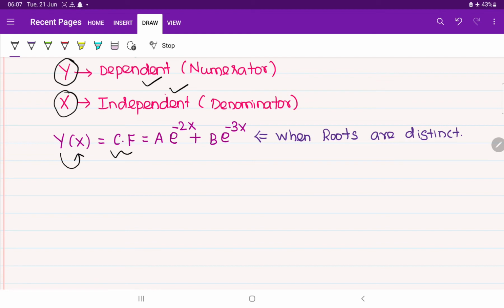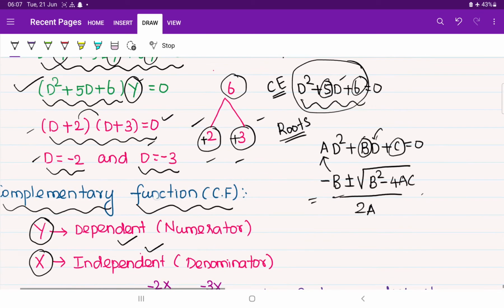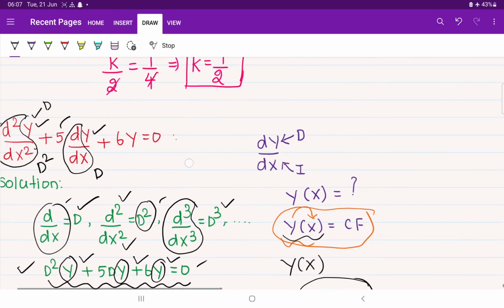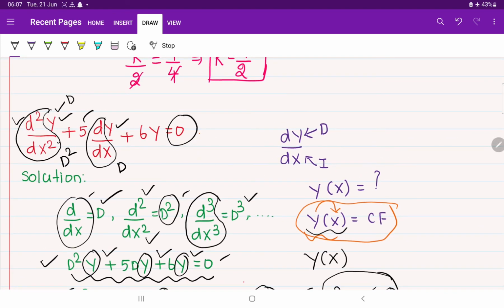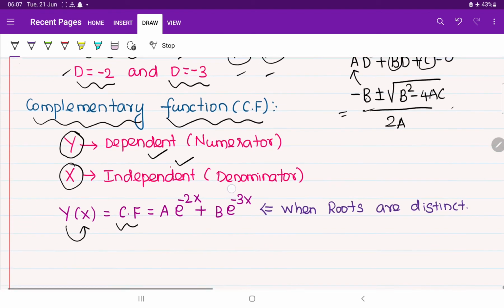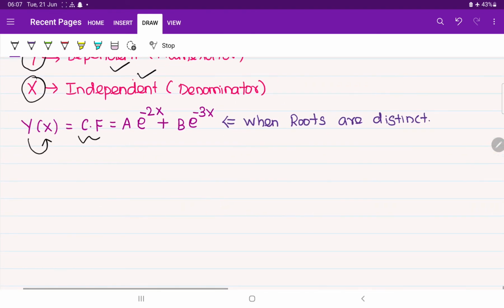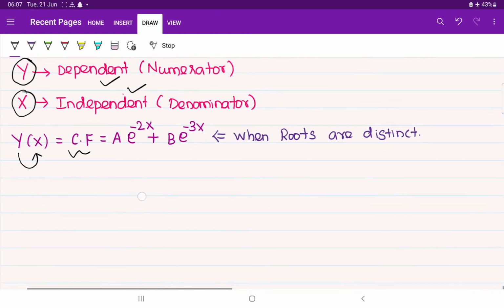As I told you, when the order goes more than one, we will have two solutions. The complete solution can be written as the addition of complementary function plus particular integral. The particular integral will always be 0 when the right hand side of the equation becomes 0. So here the right hand side of the equation is 0, so the particular integral will not exist, and we will have only the complementary function. Sir, how to write down the solution?